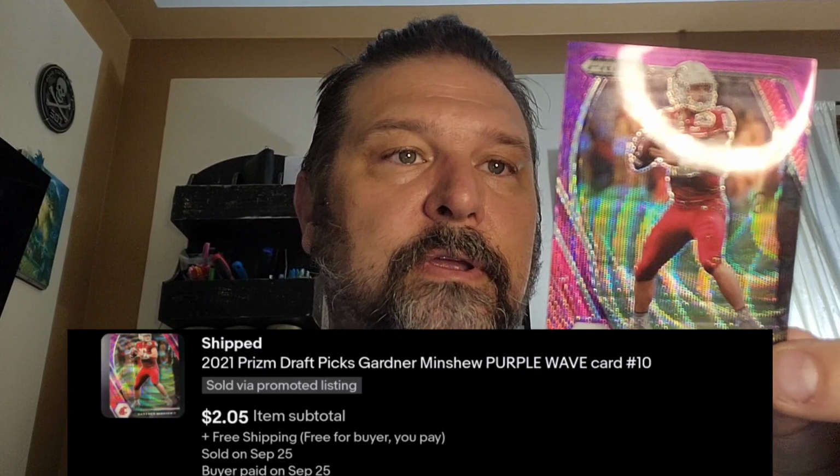Okay, next one is a Gardner Minshew, his little comeback kick this year. We're playing for Anthony Richardson right now, but I've got this purple draft Gardner Minshew. It's not numbered or anything. It's just that purple wave parallel, and that got $2.05. That came out of the big football collection I bought from a viewer for $85, which I made $85 on one of the cards out of that lot. So basically all the cards were free. It's not a bad return on a player who wasn't expected to be anywhere this year. I'll take $2.05 on that.